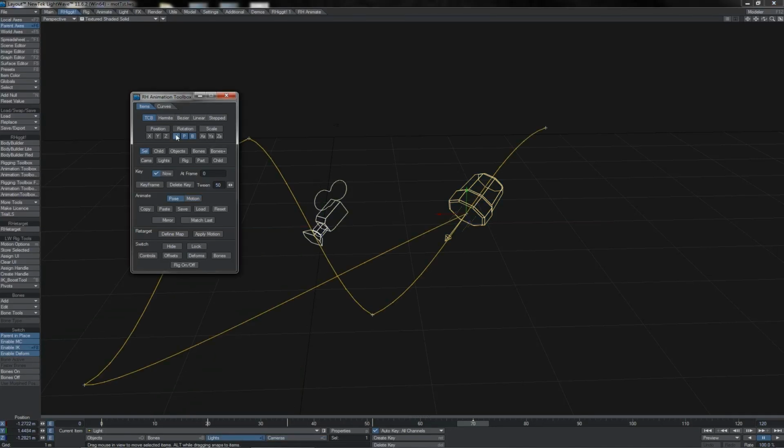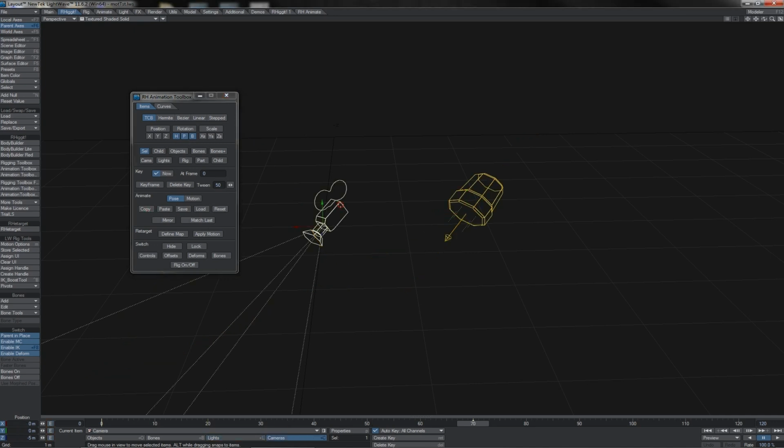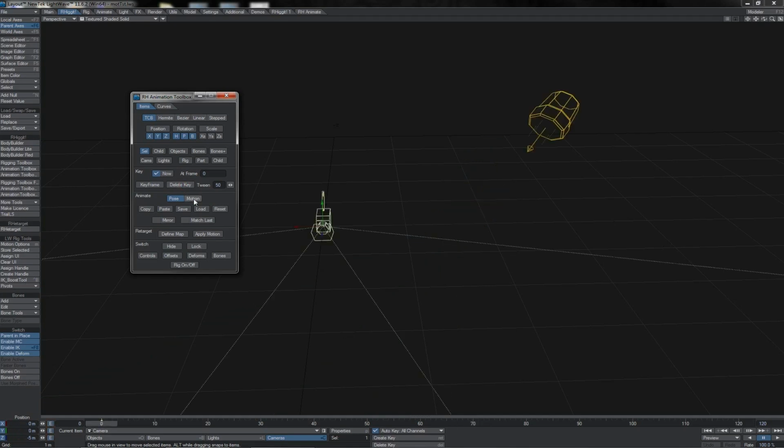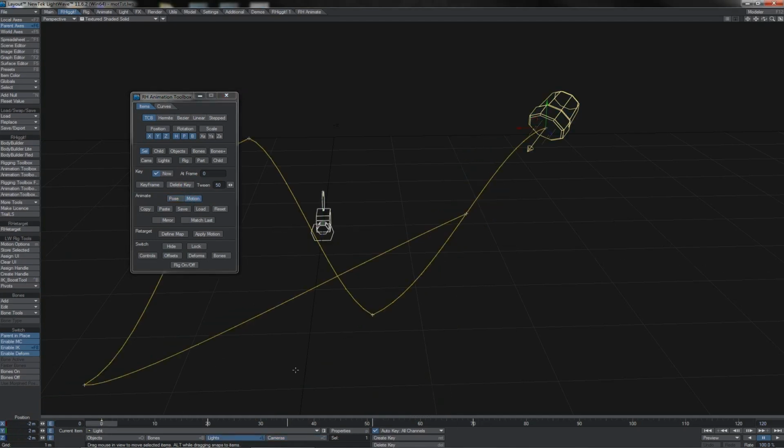Therefore, if I have only the rotation selected, I have the light selected, I copy its pose, come over to the camera and were to turn position on and paste, then it has indeed pasted the position. So let's just get rid of that and take a look at what we get with the motion. As we saw, this light has a motion going about on it, just like this here.